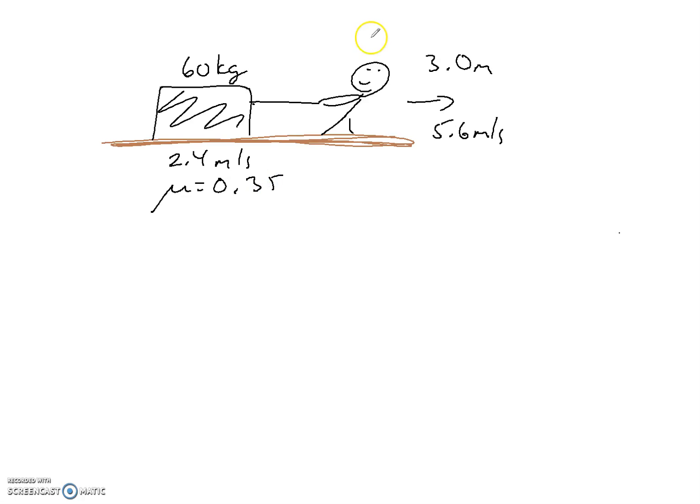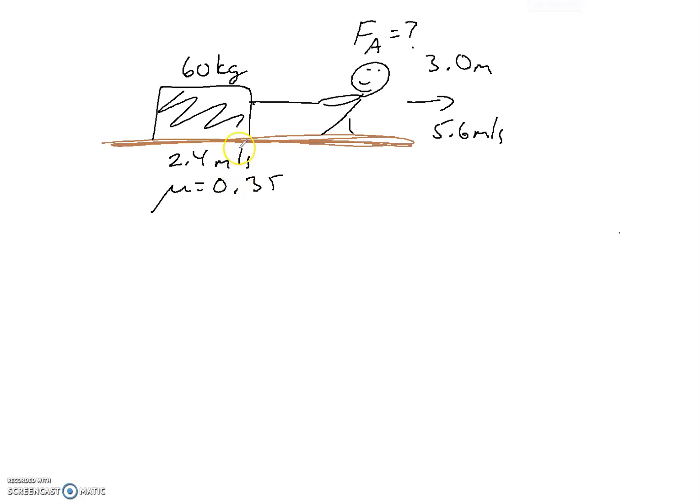Now what we want to do is see how hard he is actually pulling on the rope. Well, there's a couple things going on. He's applying force to the rope, and we also have friction trying to slow him down. We got some distances and speed. So let's see what we can figure out with what we've got.